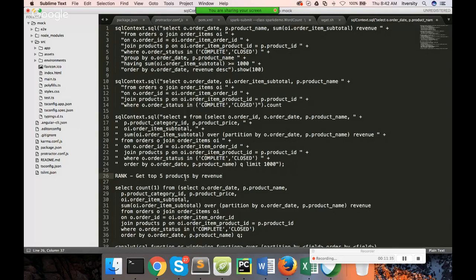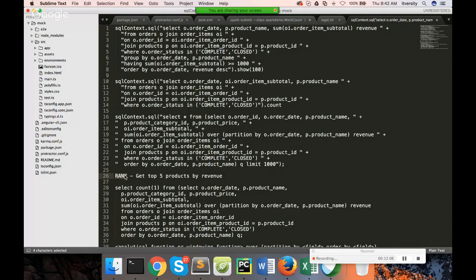If I use rank and there are duplicates, it will still only give 5 records and skip the others. If you are sure that the data always gives unique values, then you should use rank. Performance-wise, rank is a bit better than dense rank. So in scenarios where you are sure that you will get only 5 unique records when you ask for top 5, you can directly use rank.